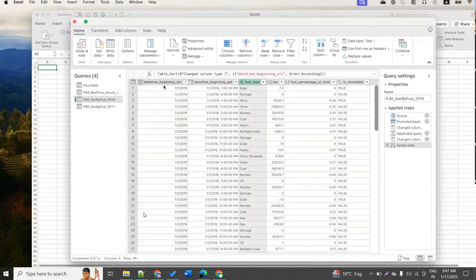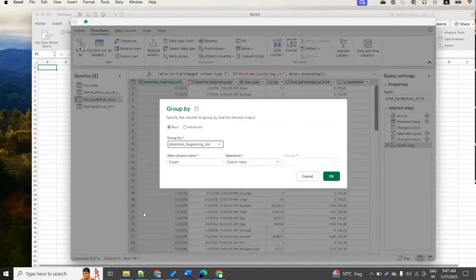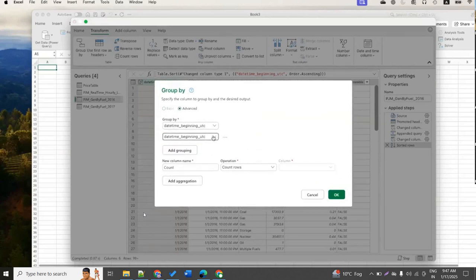That's why for this step, when we work with Group By, you need to click Transform, click Group By, and this time you need to use Advanced. Last time we only grouped by one column, so we could simply use Basic. This time we need to group by multiple columns. So click Advanced. You have date, and we'll add another group, the fuel type.